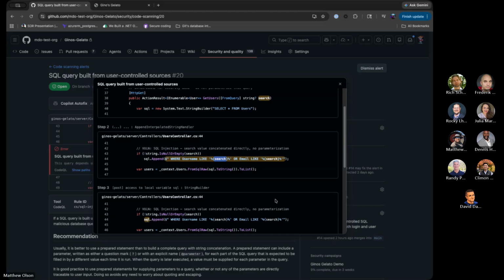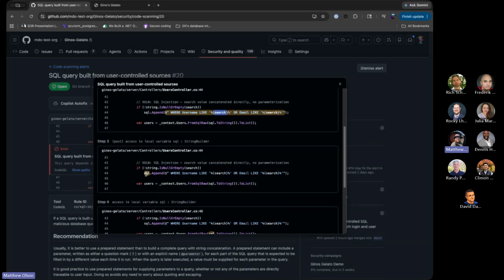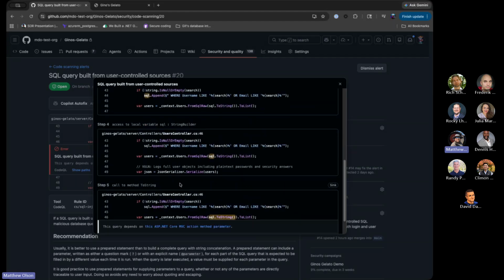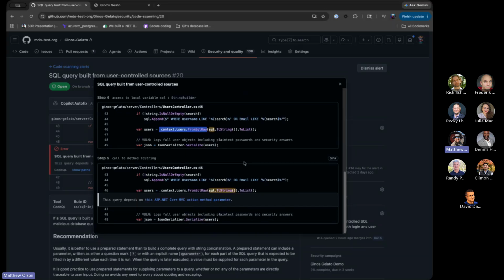Okay. Now I'm starting to get a picture here of why this is a vulnerability. It's appending it to that SQL string. And then what I'm doing is running my DB context against my user table from SQL raw. So it's not parameterized. I'm not doing anything to it. I'm just blindly passing a string into that method and getting data back from it.